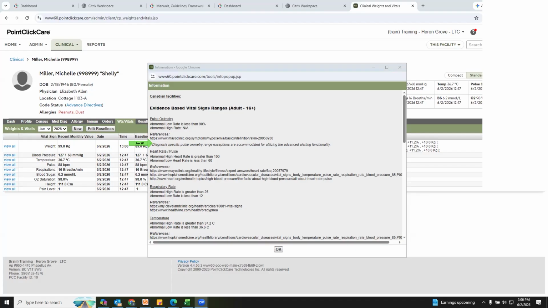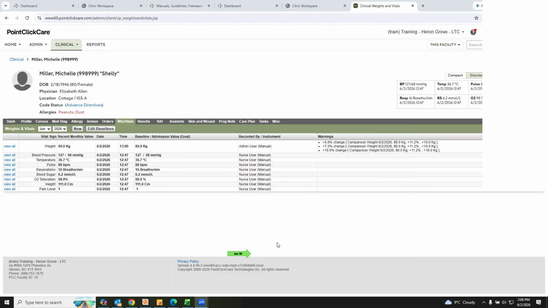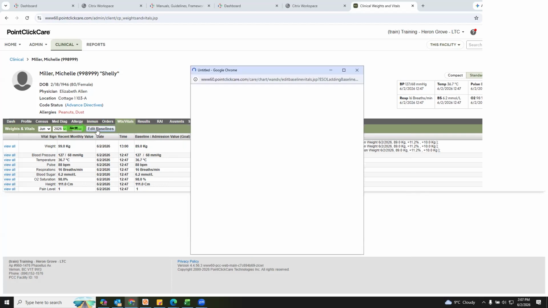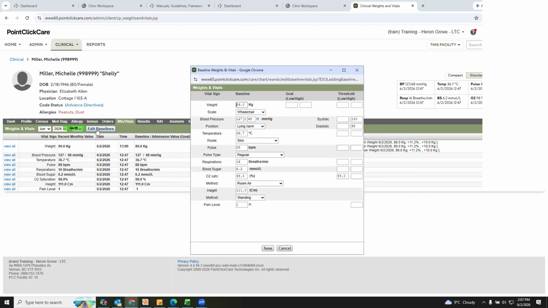Yes. So baseline weight would be right off their admission, and it can be changed as necessary, Donna. But then the high and low thresholds, oftentimes. So Jamie, if you want to click out of here, I think what you're talking about is more than just the thresholds. That would be telling me that I need to do referrals or contact the dietitian urgently. But if you click edit baselines for me for one second, when provided by the dietitian, you can put a goal weight range in here.